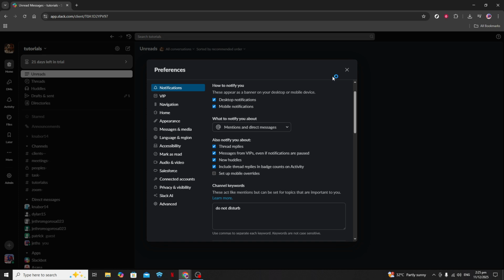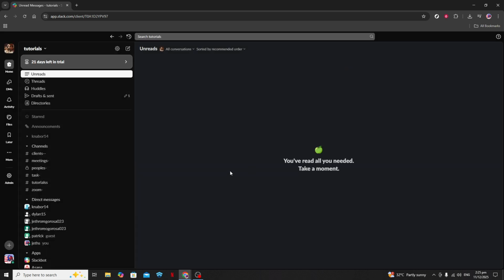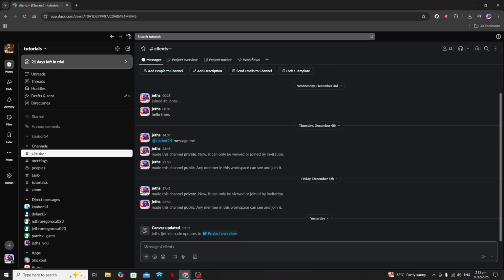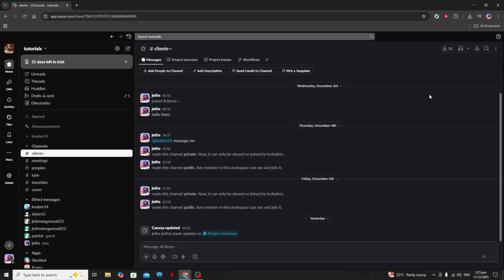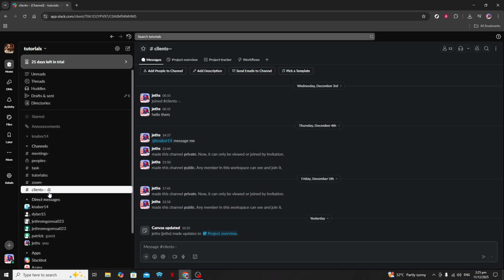Another effective method to handle unwanted interactions is to mute specific channels or conversations. Navigate to the conversation or channel you'd like to mute by clicking on its name. Once inside, click on the information icon, typically represented by an eye, at the top right corner of the channel. Here, you'll find the option to mute the channel. Muting a channel stops notifications without leaving the channel. You can always come back and catch up on missed messages when it suits you.